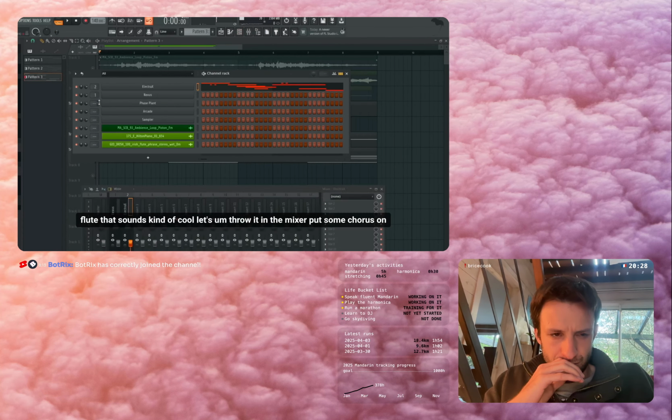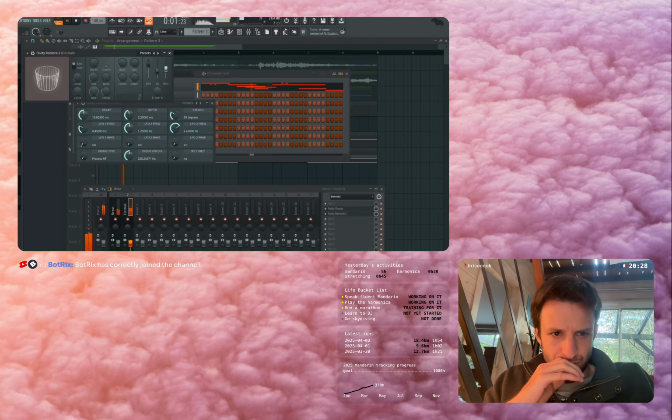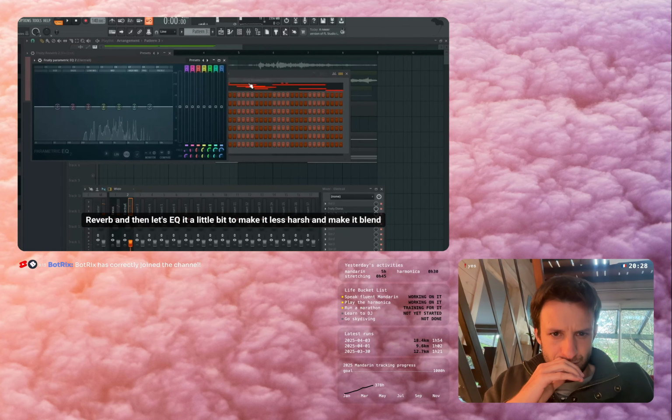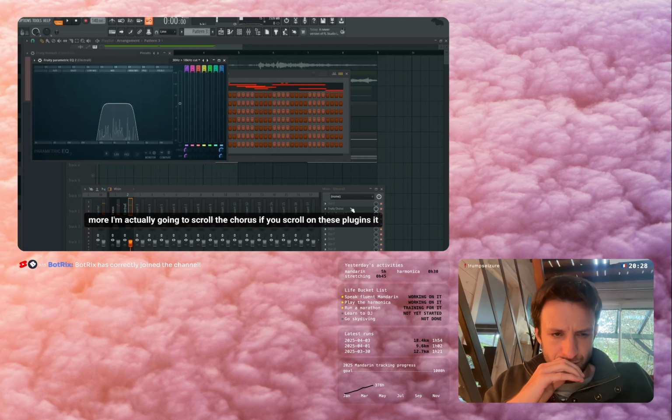Let's throw it in the mixer, put some chorus on it, put some reverb, and then let's EQ it a little bit to make it less harsh and make it blend in more. I'm actually gonna scroll the chorus. If you scroll on these plugins, it affects the chain, meaning they are affecting what's above it.